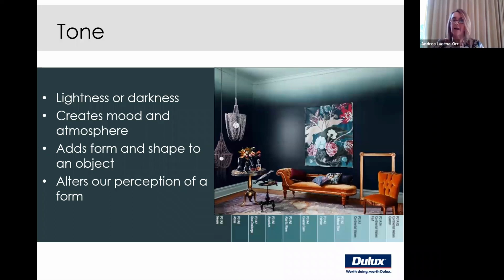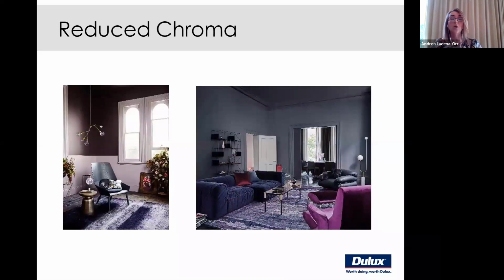By darkening a colour, it's amazing how you can add a dramatic feel. It can make the space feel quite cosy, especially for retail and restaurant areas, cafes. It's a really great mood perception as well. So we use mood a lot when we're designing spaces, and as I said, especially commercially, we use it probably even more than residentially. The other area that we use is a reduced chroma.